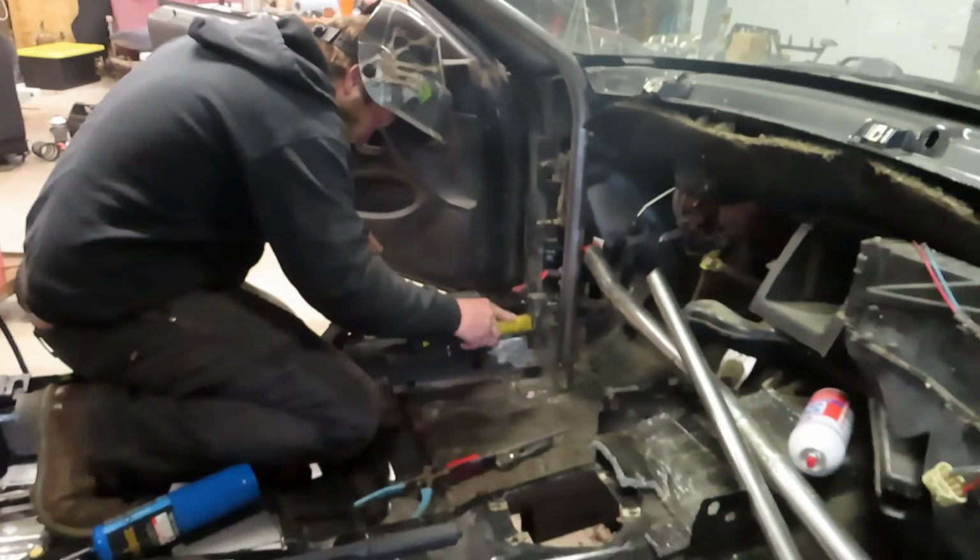There you go. So that's where we're at right now. We're working on getting our 6x6 plates welded to the floor pan. All these unibody cars, every single mounting point for the roll cage needs to be welded to a 6x6, 1/8 inch thick plate or a 6x6 equivalent. So you can get like two 6x3s and weld them onto the rockers or the back support. I'll show you guys here in a minute once we get to that point.